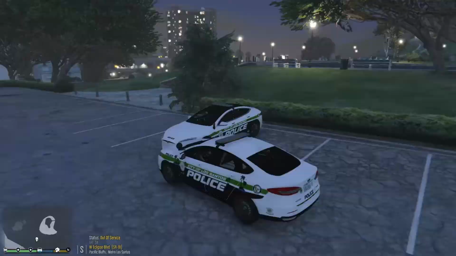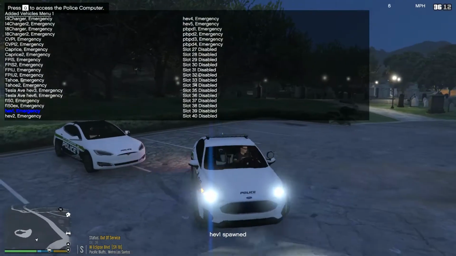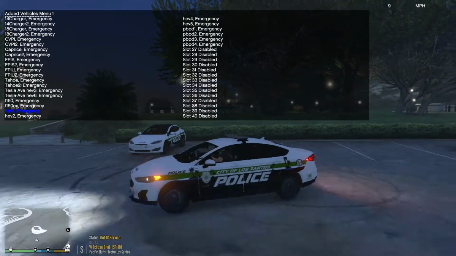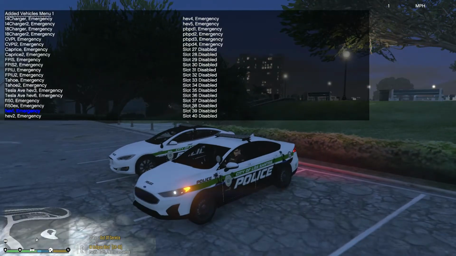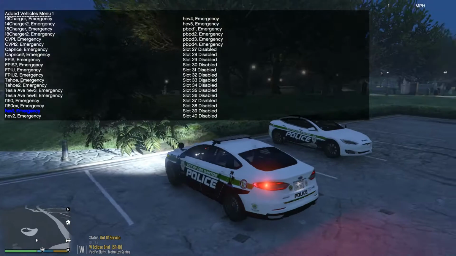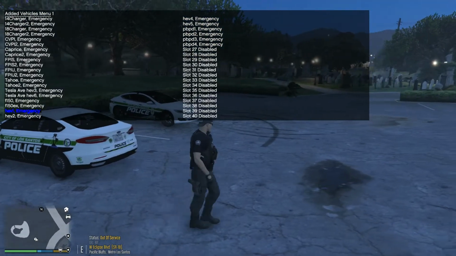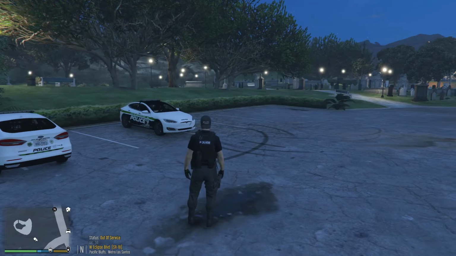So this is one of them. This is the Ford Fusion. Front wheel drive car. Alright. But as you can hear, there's an engine sound. They all have the same lighting pattern, so I'm not going to dive into that. I mean, I will, but not like on the Tesla.